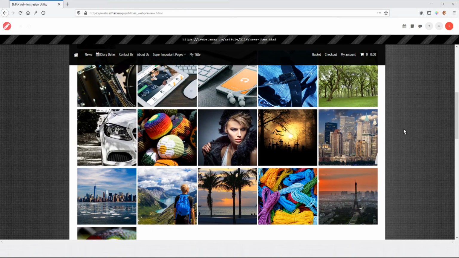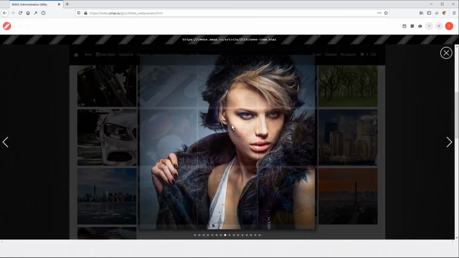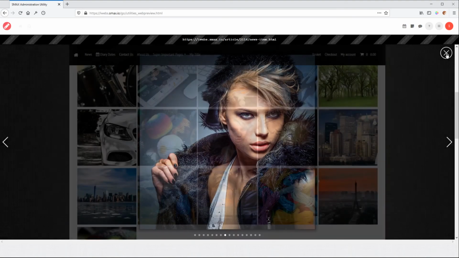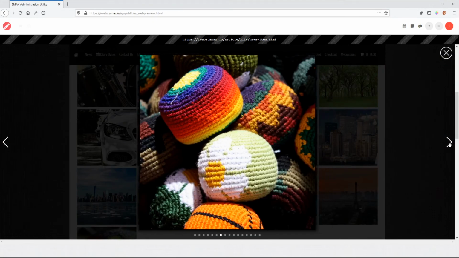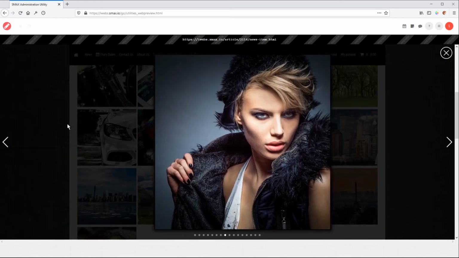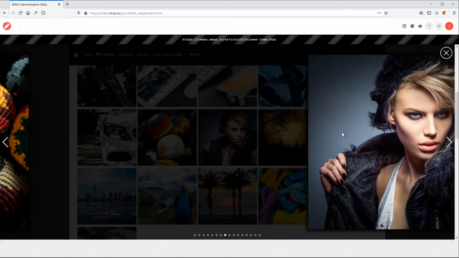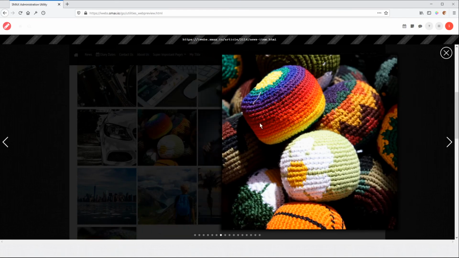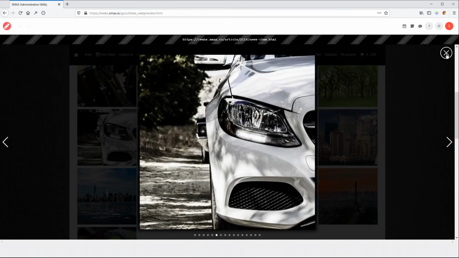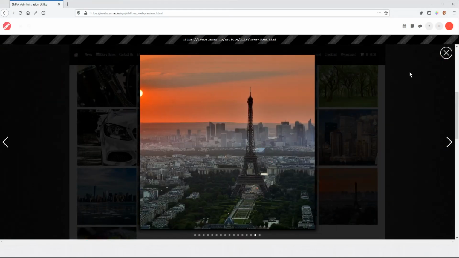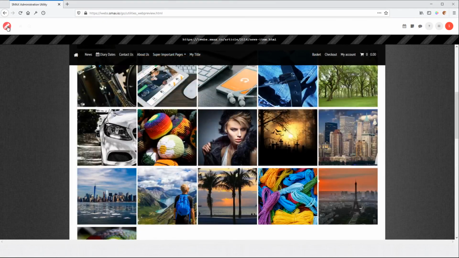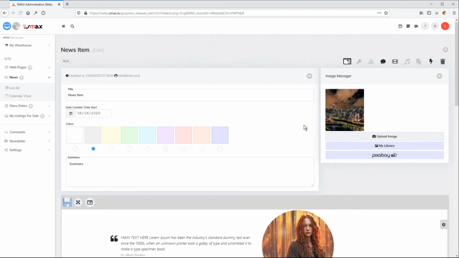Now that took about a minute, well, 10 seconds to upload all this. But the great thing is you can click it and you've got the grid here. This is really nice. You can drag this as well to the next one. Drag here. So you've got a lovely square image gallery all nicely laid out for you there. So let's now go back into our editor.